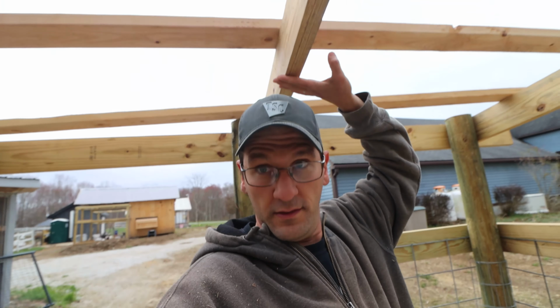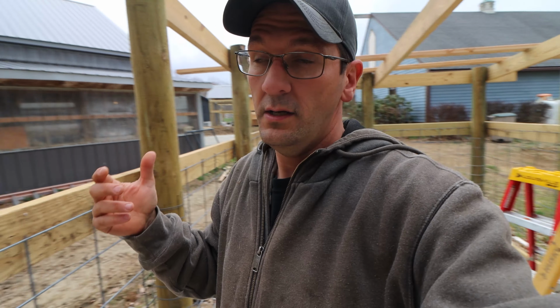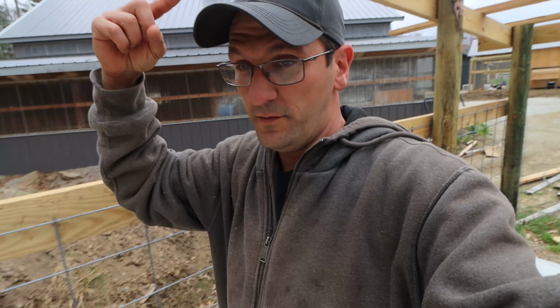We've got the roof. They're gonna have a roof structure across the whole thing. They'll still get sun. They'll get sun in the morning, they'll get sun in the evening, but they won't get sunburn. The back half of the roof is gonna be sloped down steeper. The front half of the roof is not.